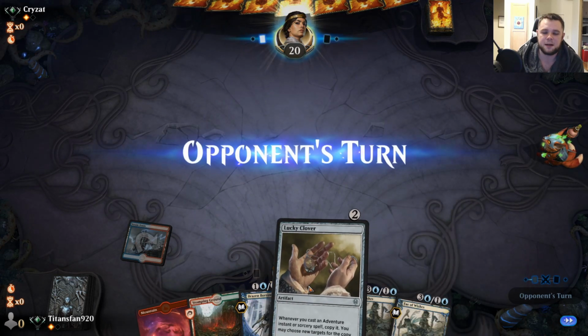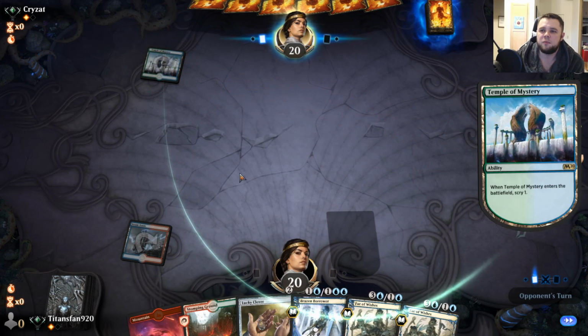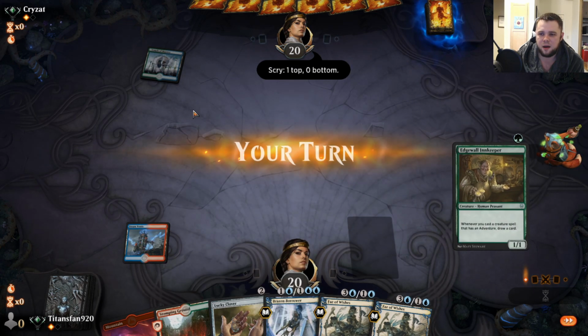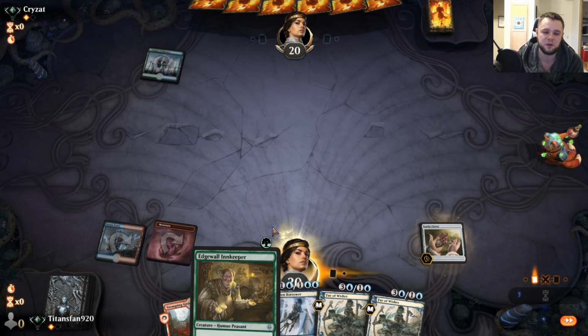Start off here with Steam Vents tapped. Pass turn. The Temple of Mystery. Ooh. And of course they talk. I wonder if these decks ever do just bottom cards. It doesn't seem like it. It'd be pretty sweet if they did, though.